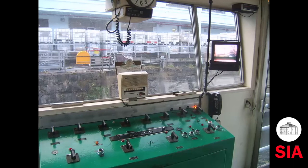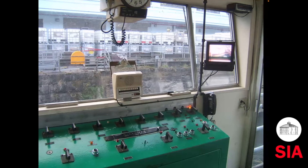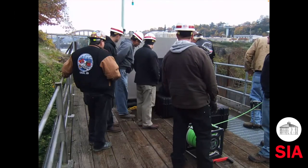The old control panels for the operators that swing the gates — you can see number four and number five with little arrows. It sort of looks 1950s to me. The technology includes closed circuit TV, a princess phone, probably some kind of walkie-talkie, and an analog clock. They had two operator stations: one close to the downriver entrance and one to the upriver end, because it's kind of a dog leg. The lock master would be in the middle in a two-story building that's now the museum, barking out orders.